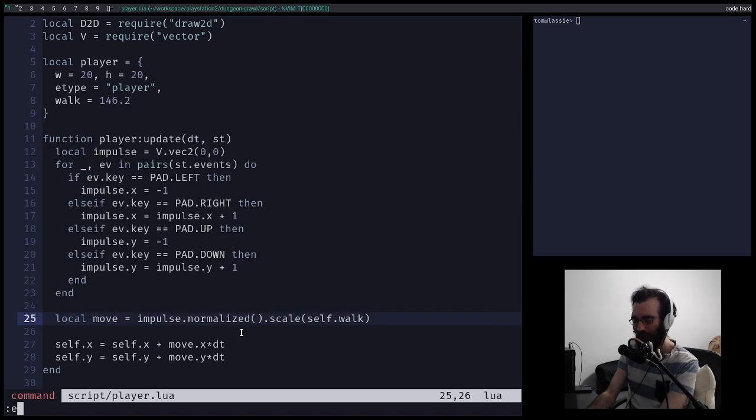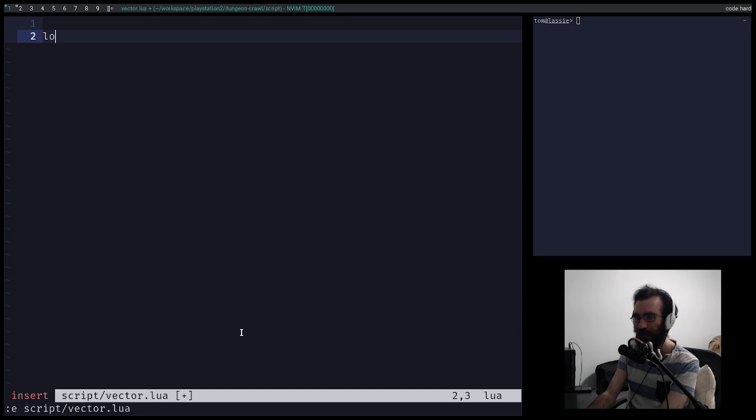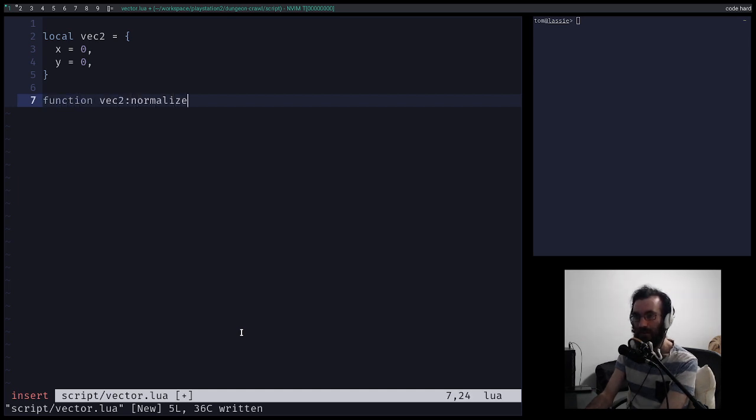Vector, we have a vector.fnl, we don't have a vector, and this is actually a different vector API entirely. Script vector.lua. Okay, so we had a vec2, so it's x equals 0, y equals 0. Let's do it down here, function vec2 normalize. Can I put a star in a name like that? I don't think I can, hey.